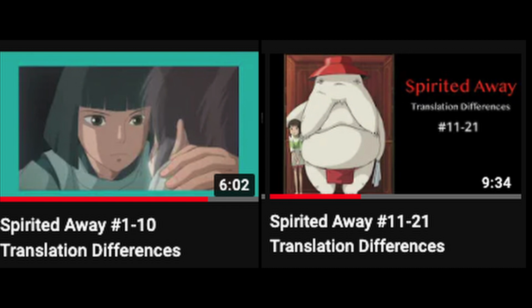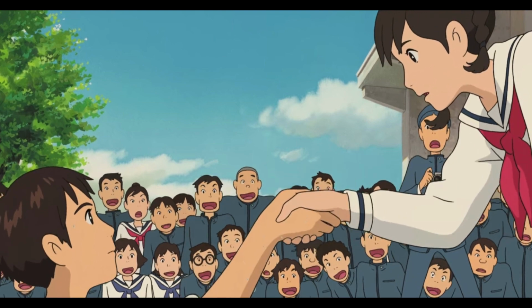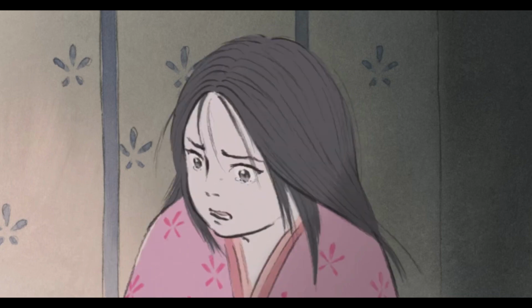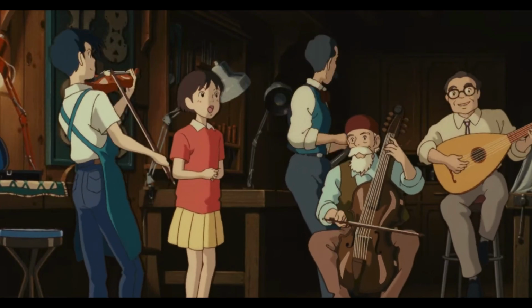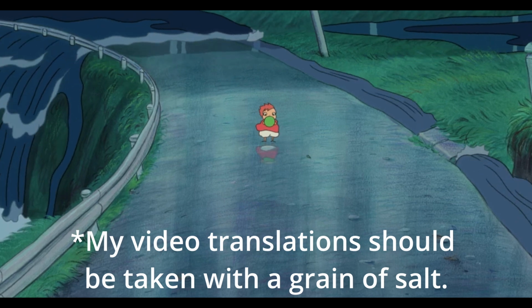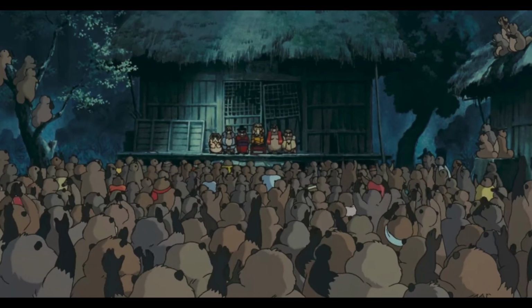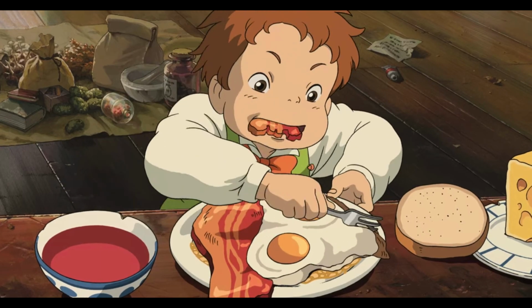Something I also want to point out is that some of these translation differences may not be so extensive. They can be simple, or perhaps they're just about the use of wording. Some translations can diverge a bit, however. Translating anything in any language is difficult and can be subjective, so these translations should be taken with a grain of salt. I find it best where a group of people share their thoughts and meet somewhere in the middle, in agreement. Nevertheless, I hope at the very least these can be food for thought for you, or generate some conversation.